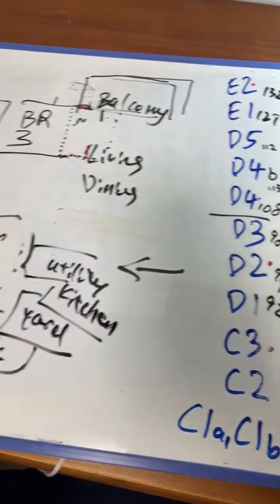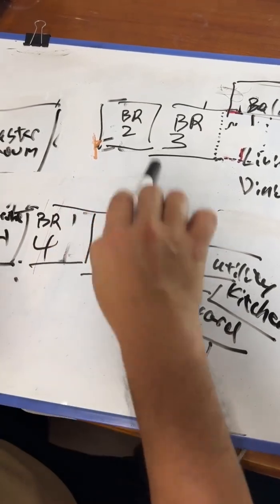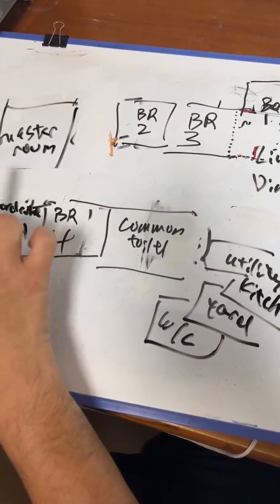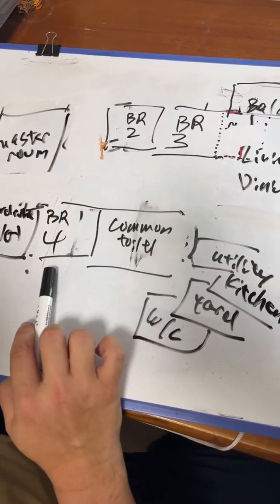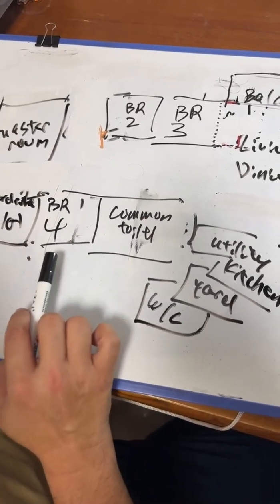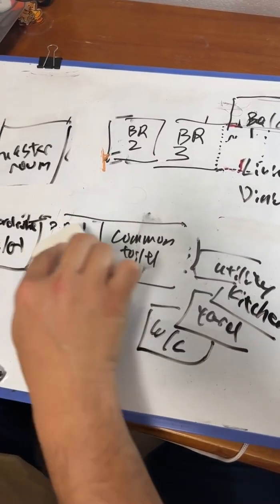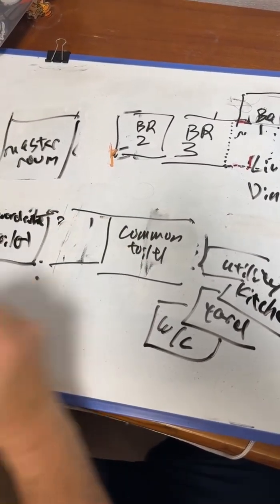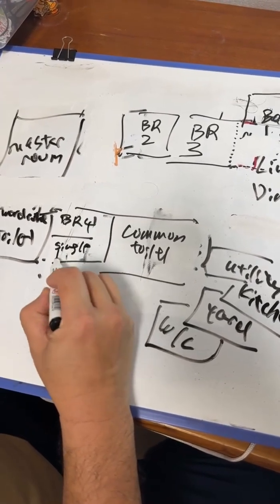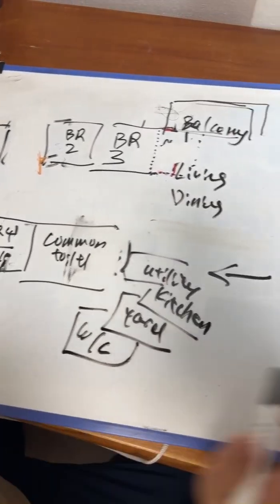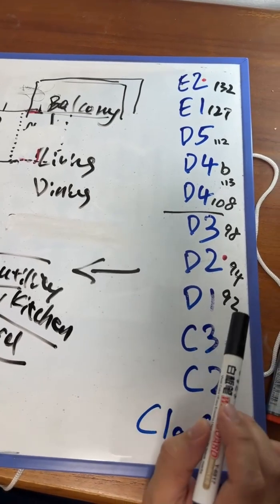Now you take a look at bedroom 4. All these bedrooms you can put a queen size bed in. Of course, the master bedroom you can put a master bed, but the other bedrooms 2, 3, 4, you can put a queen size bed. But for bedroom 4 in this case D1, 92 square meter, you can only put a single bed. So the bedroom 4 here is smaller. You can only put a single bed for D1, the 4 bedroom 92 square meter.